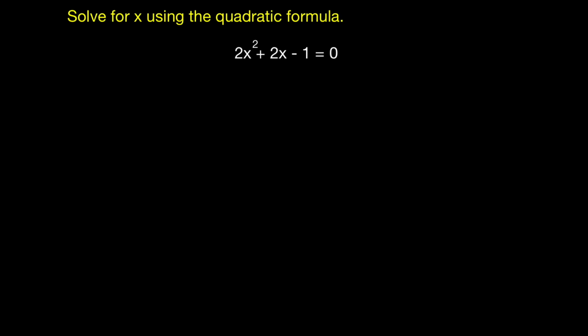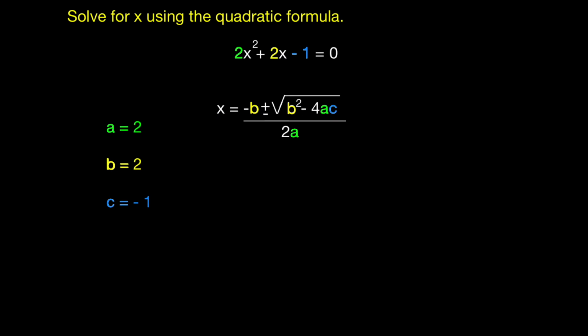Solve for x using the quadratic formula. The first thing that I'm going to do is label the a value, the b value, and the c value. Once I've done that, I'm going to plug them into the quadratic formula by substituting all of the variables. I'm going to go and begin to do that.